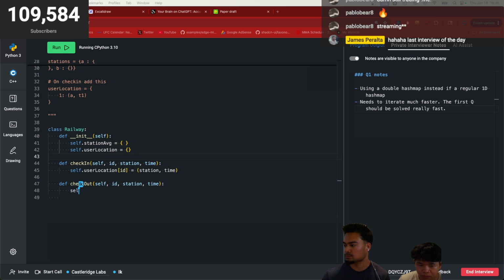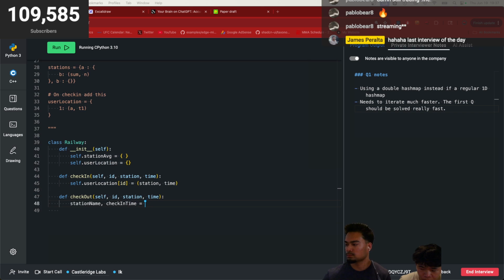So then here, this is where we would have to get the station name and check-in time.